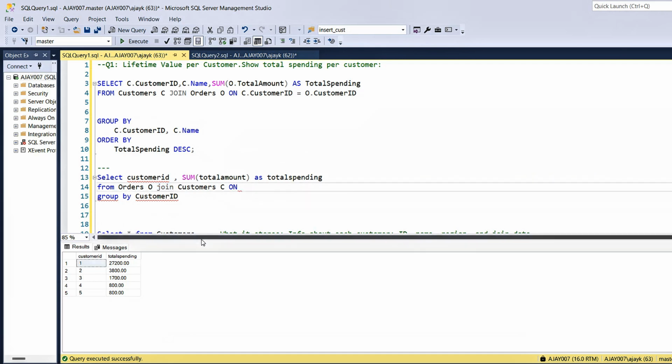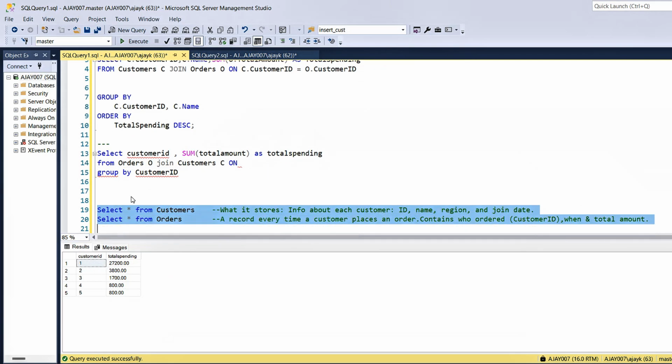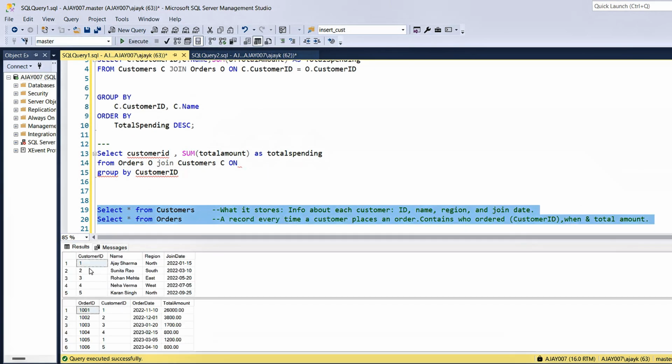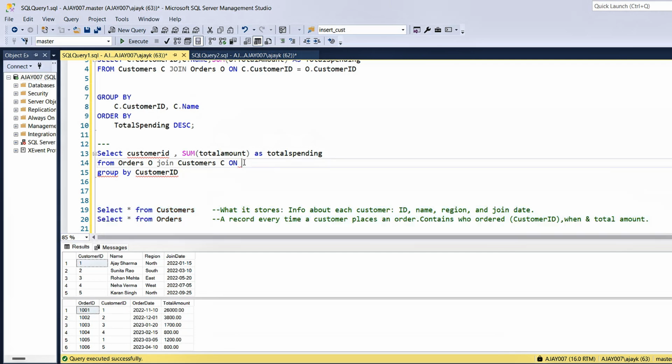So if you remember, there is a customer ID which is common. Remember, in both the tables, customer ID and customer ID. Now this is already grouped, but still the customer ID will be there. So we will just say C dot customer ID equals O dot customer ID. And this is what ChatGPT is doing. I hope this is clear.